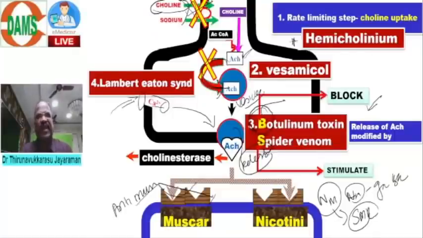Okay, I think all the important questions, whatever I recalled, I discussed. If any other question is left out, can you just post to me? I will read and answer all your questions. So I think this NEET PG 2022 was very, very easy. I think all may have done very well.